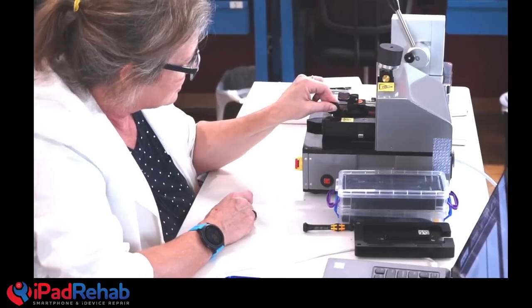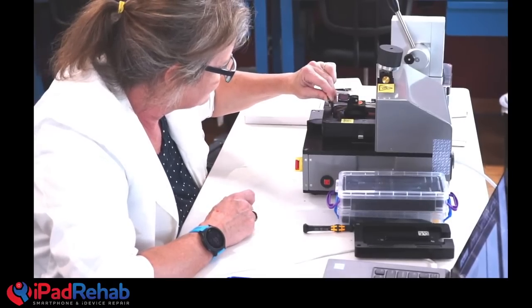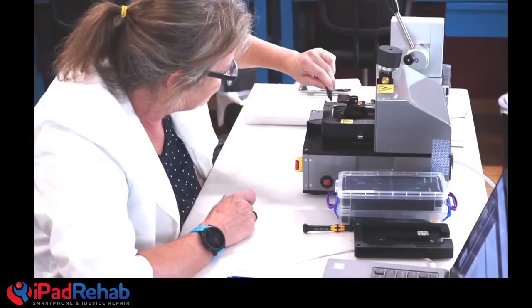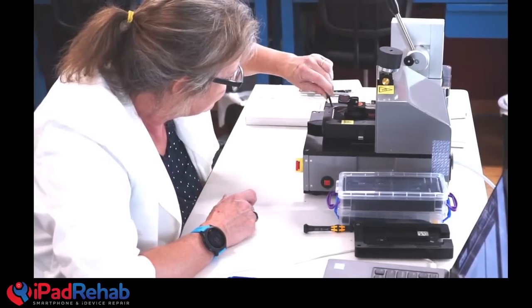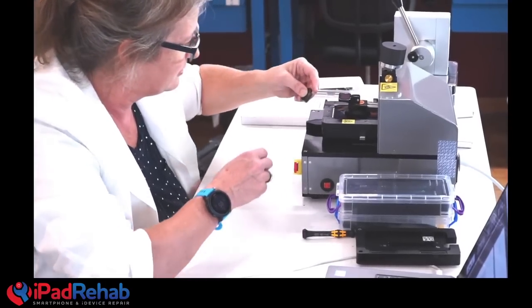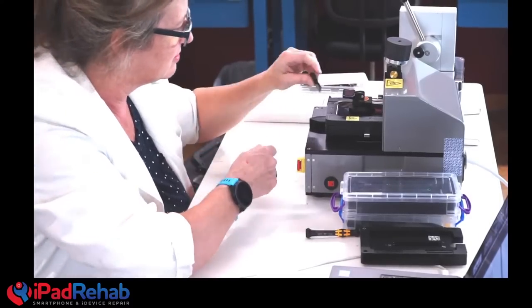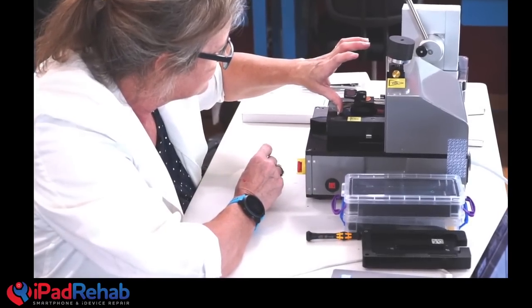There we go. Come to mama. Come on out, sweet, sweet screen. You've been with me for a while now. I'll take good care of you, don't worry. I got plenty of sand in case anything happens. You don't have to worry. And this is wearing down my special cutter. I'm gonna use the real tool here.